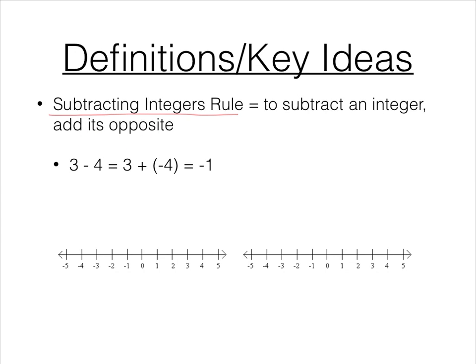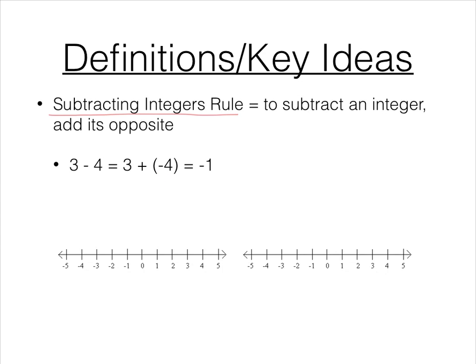So we can see that down here we have 3 minus 4. What we did here, it's going to equal the same as 3, that starting number, and then all we did was change the subtraction sign to an addition sign, but we're adding the opposite of what we started with. So we started with subtracting 4. Well, now we're going to add the opposite of 4, which is negative 4. And those really equal the same thing.